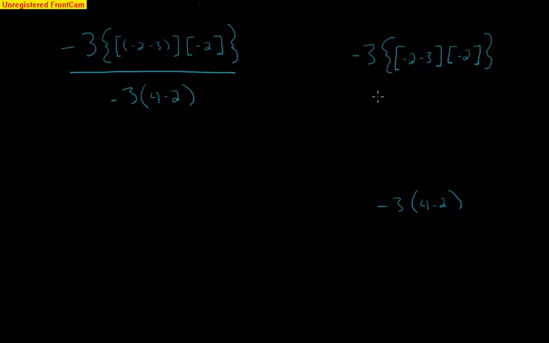And so I'm just going to rewrite. I don't like drawing those parentheses, but we've got -5, and then this is still -2. Now we've got -5 times -2, which is +10. And -3 times +10 is -30. So our numerator simplifies to -30.